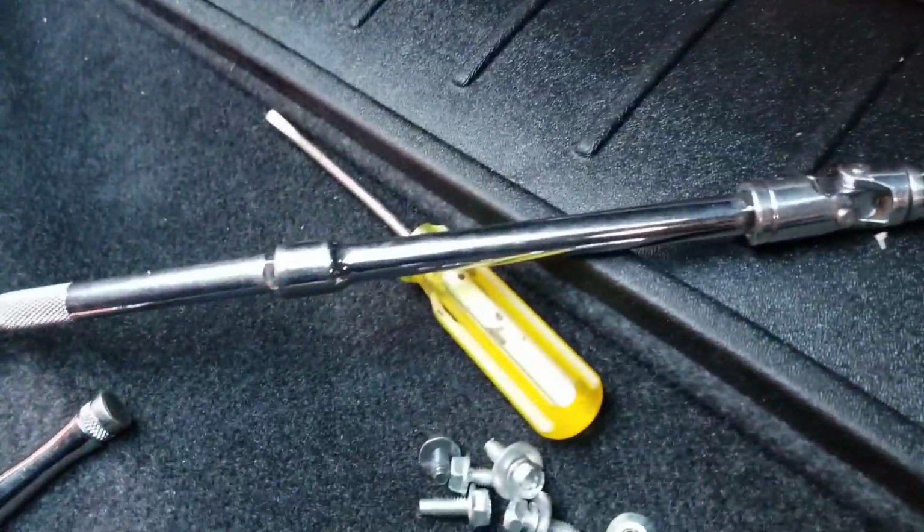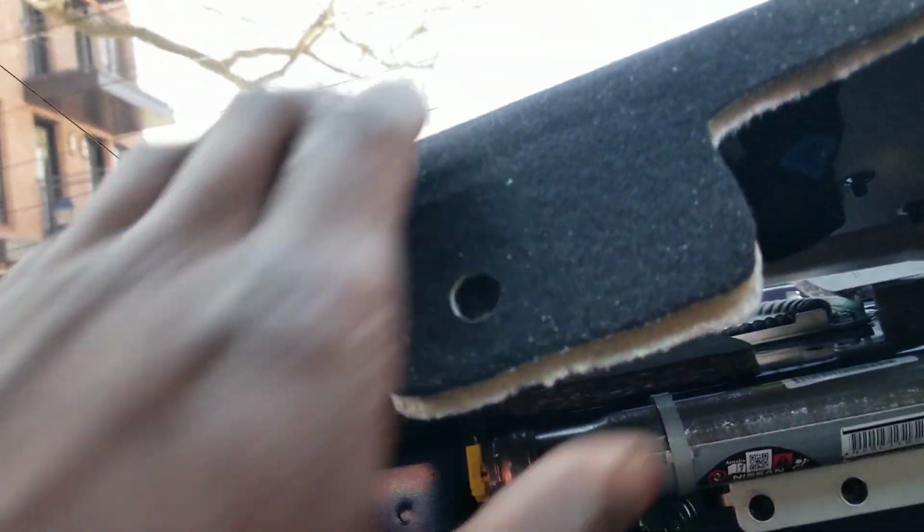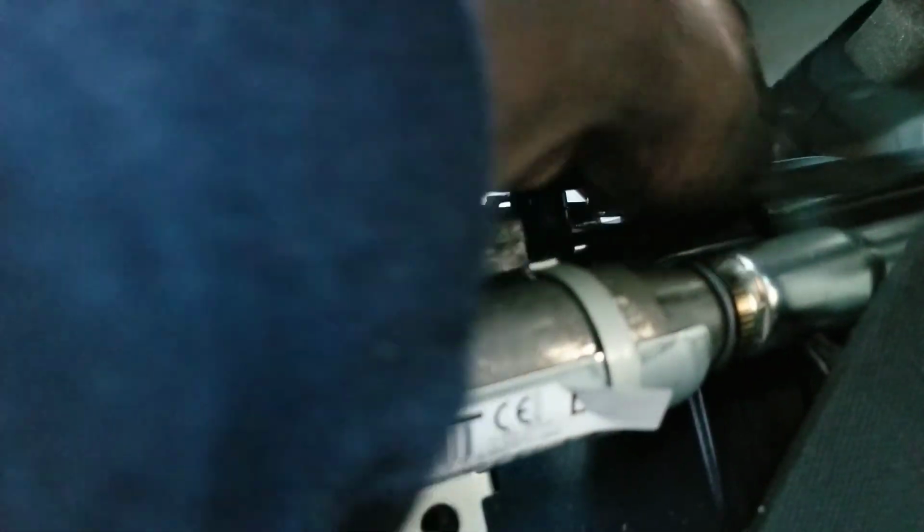All right, so for that last bolt that's all the way in that corner, you're gonna have to use some kind of extension, or you're gonna have to take off this top area. This is annoying to do, but right now pretty much this bracket should be able to come out. Yep, it should be able to come out. So I'm gonna figure out how to get this out.